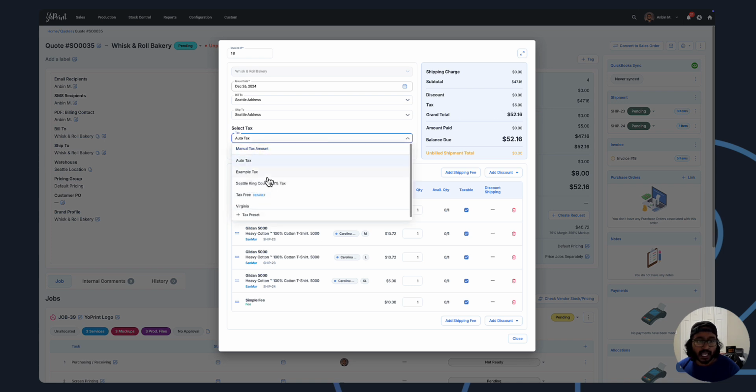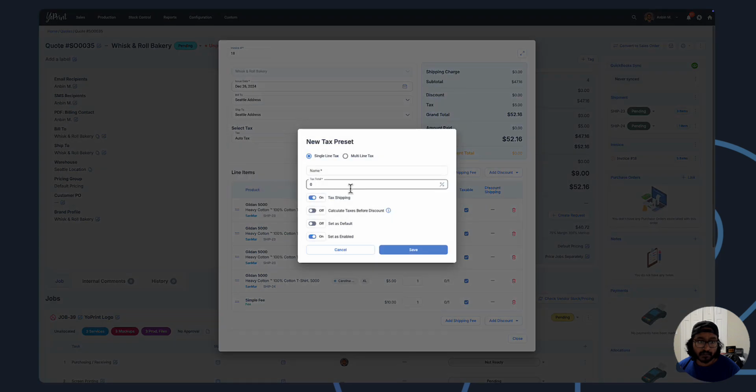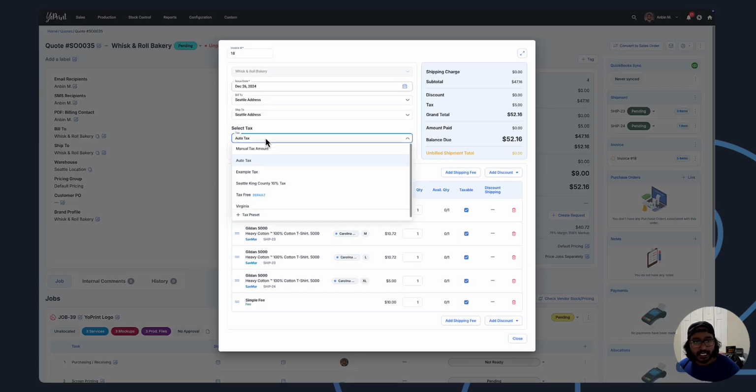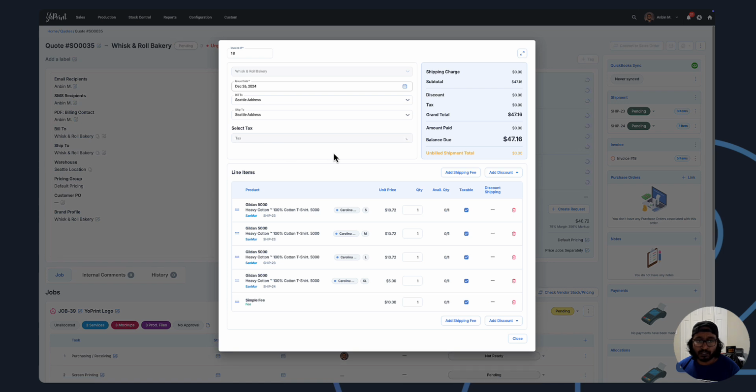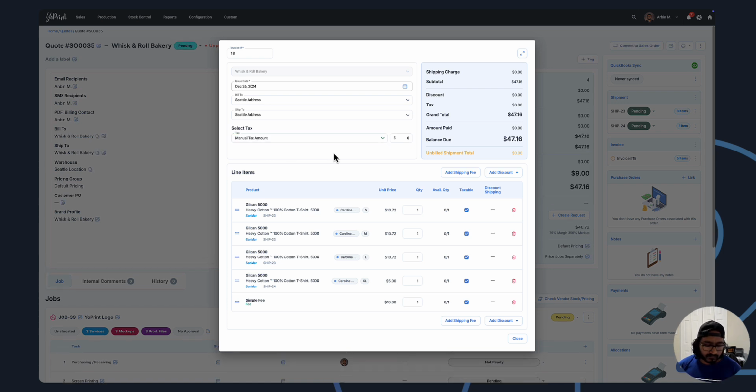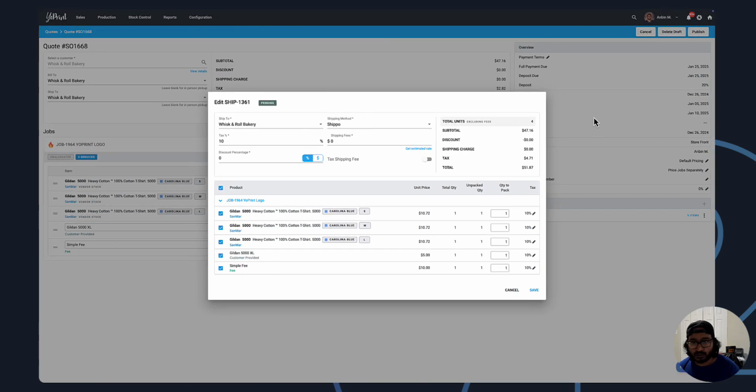Now, if you want to add a different amount manually, you have to create a new tax. We will touch base about this later, but that's how you'll do it. But with the new version, we've also added a new thing called manual tax amount. Before this, sometimes people were not a fan of how we calculate the tax, and they'd ask, can I just key in the number manually? I know I need to charge $4. Can I just put $4? The answer was no. With V1.